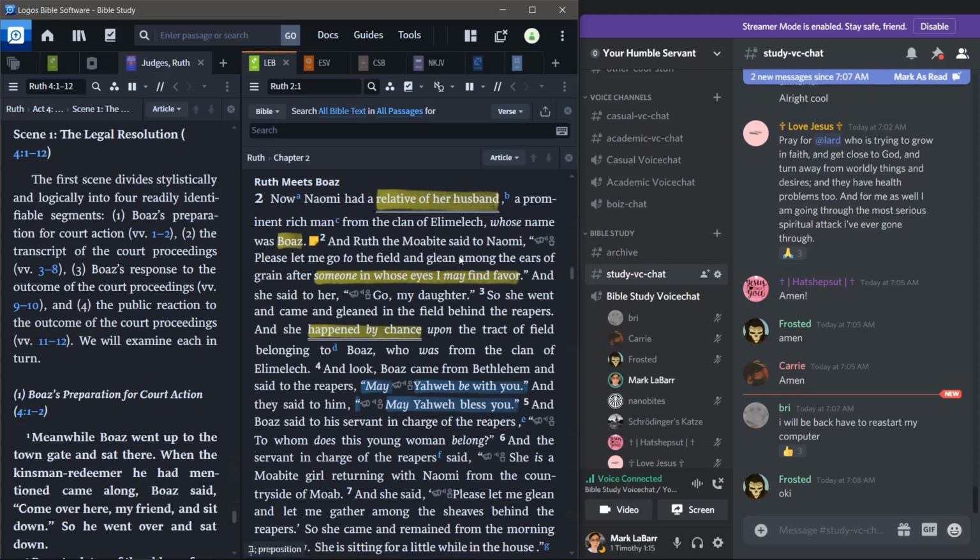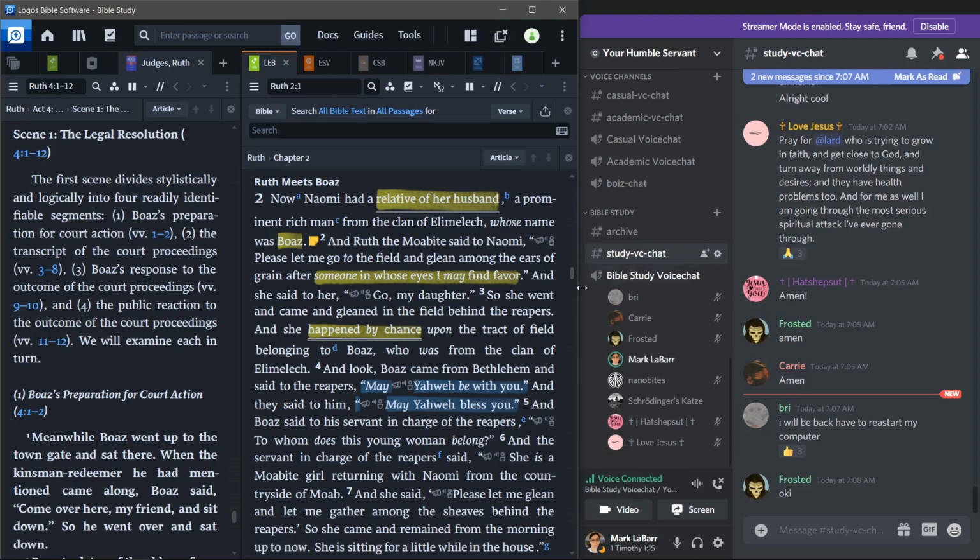So there's this basically safety net in the law, you could say, that says the field owners can't harvest from these particular corners and outer areas of their field, and they leave those areas open for any foreigners, any impoverished people, and any widows. And we know that Ruth is both a widow now and a foreigner, and she's also probably impoverished, so she fulfills those three criteria, even though a person only needed to fill at least one of them to glean from fields. So this is the lowest of the low here, pretty much. One of the last things you could do other than selling yourself into indentured servitude.